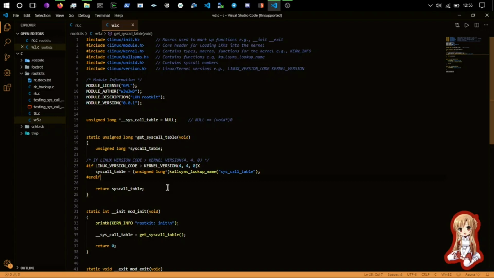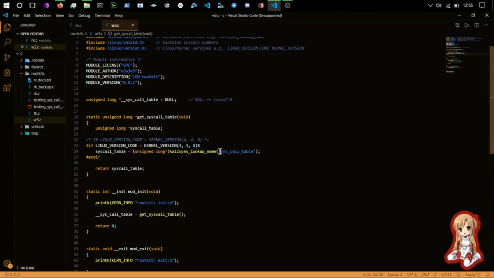So we've got the syscall table function and we are hooking to the syscall table. Cool. What we need to do now is have a function that can protect and unprotect the memory, because the memory is protected, so we can't overwrite the syscall table as it stands, and we need to unprotect the memory.